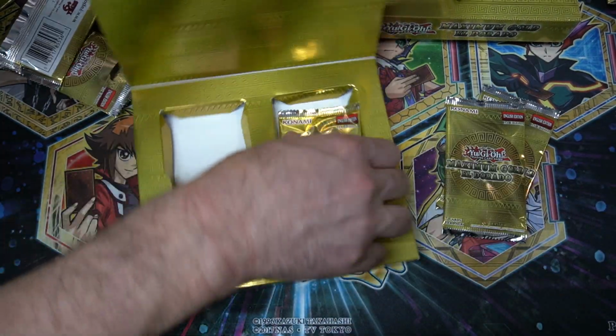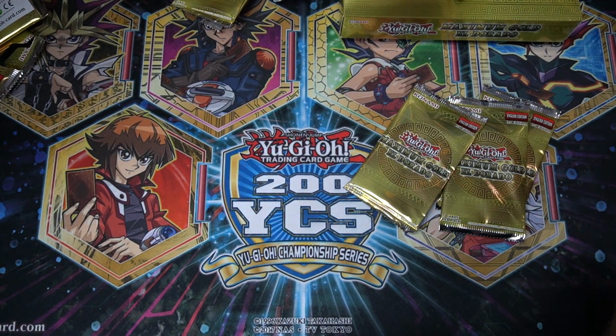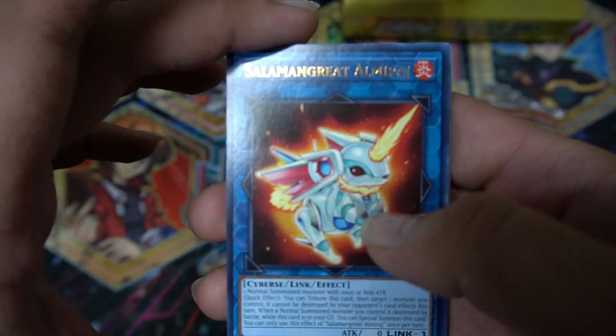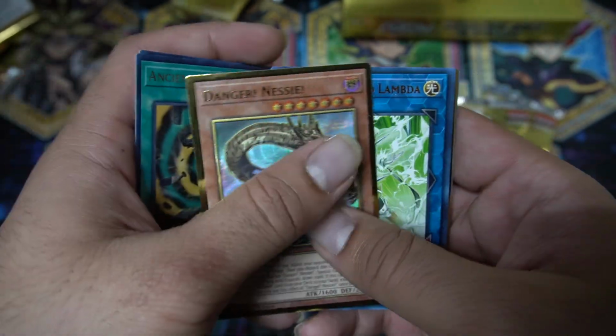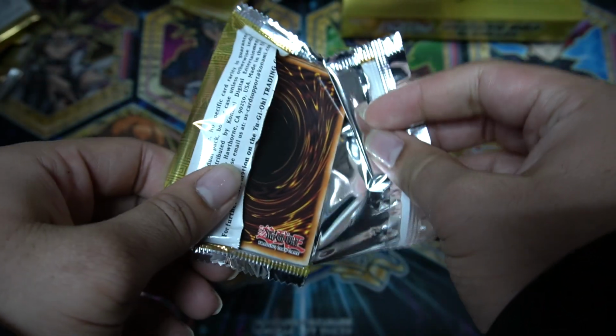There you go, I'll take that out for you. I just opened it off camera, my bad. This is where the access code is. Yeah, snuck it in. Oh, Mirage. Ancient Fusion, that's cool. Nessie. And Torrential. That's nice. Random. Torrential's nice. Now that art looks terrible, because they didn't even do anything about that.